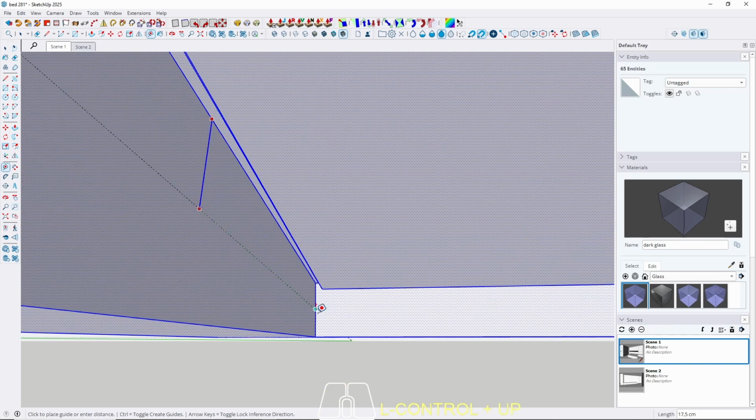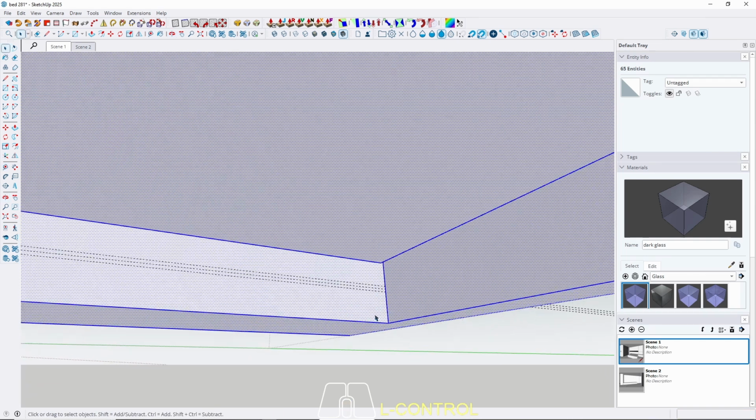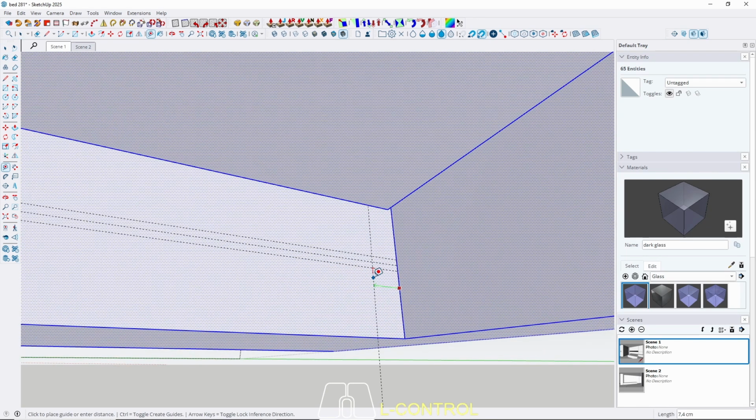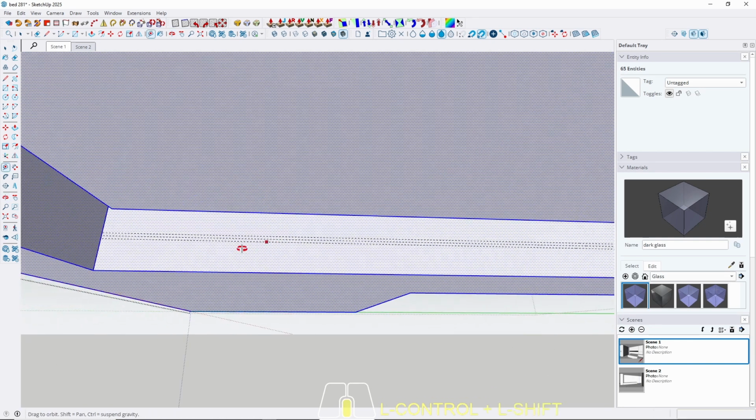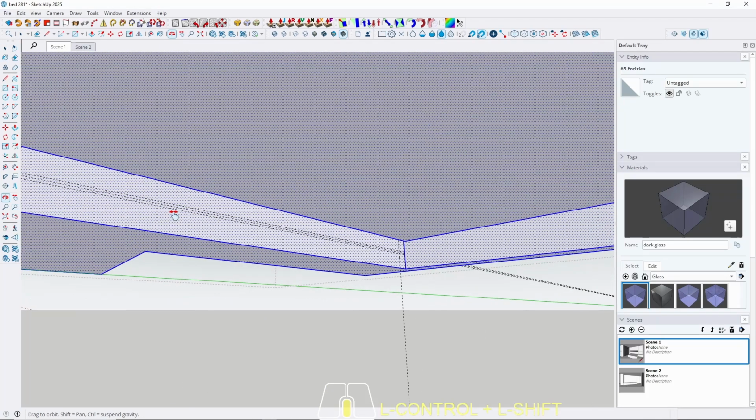Let's mark the midpoint. I want to make 3 centimeter, so we have to give it 1.5 centimeter up and down, and then mark for 10 centimeter, 10 centimeter from here, and then make the hole.